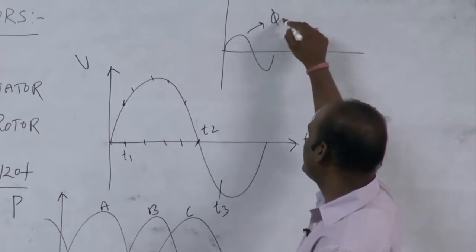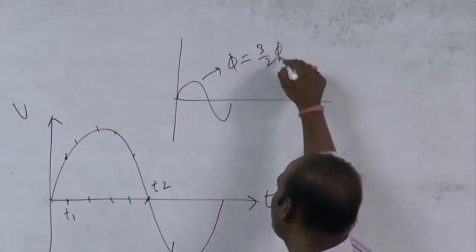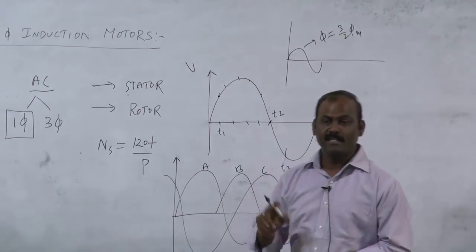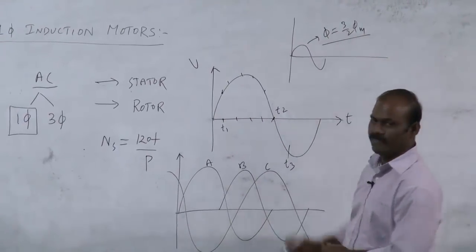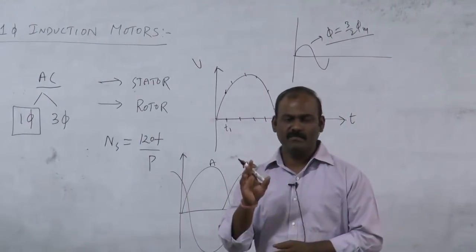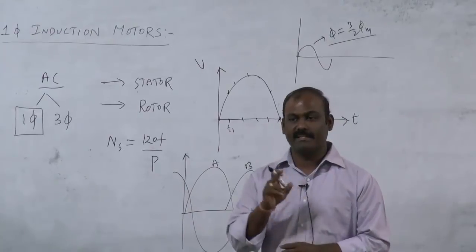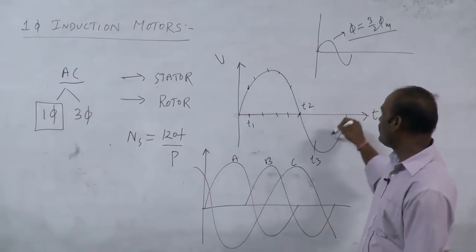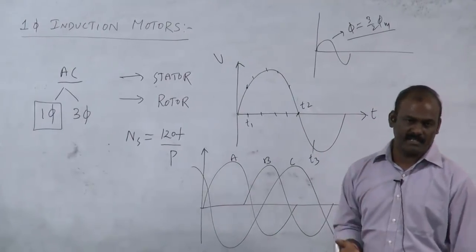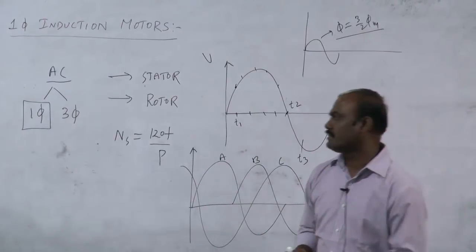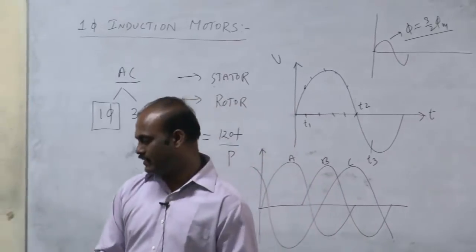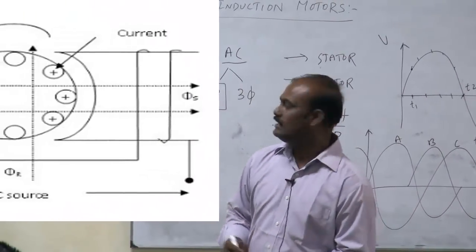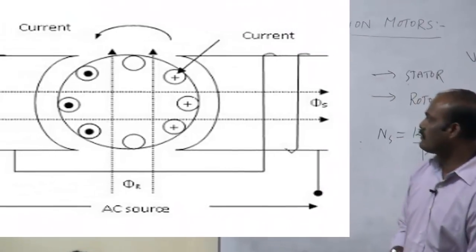Generally the resultant flux is equal to 3 by 2 phi m, 1.5 times of the phi m. But you will not get this value, it will be an invisible thing which is a rotating resultant of these 3, right. But with one phase, how can you get the resultant? How can you get the revolving? We cannot, right. So that is why, in order to start the single phase induction motor, a certain arrangement should be made, right. So this is what I have explained so far.